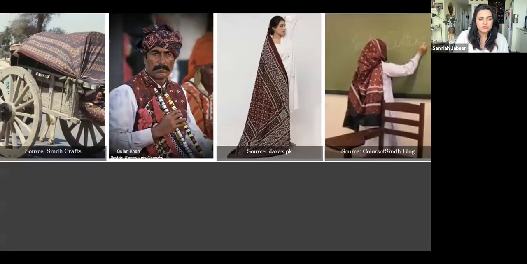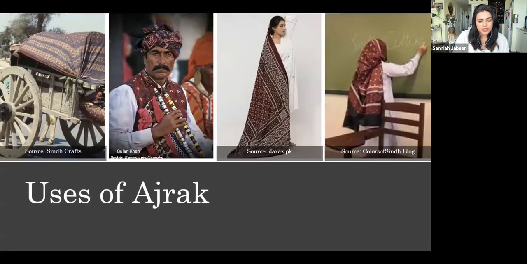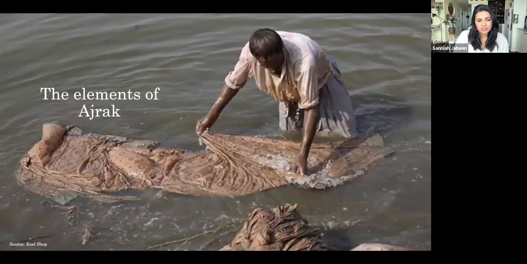Its uses also vary widely, from bed coverings to gift offerings to an ethnic dress, with the tribes in Kutch, India, wearing the ajrak to distinguish themselves as a certain kind of Muslim group, to the government of Sindh, Pakistan, recently making the ajrak shawl as part of the girls' uniform in public schools. To handmake an ajrak is an extensive and laborious process.